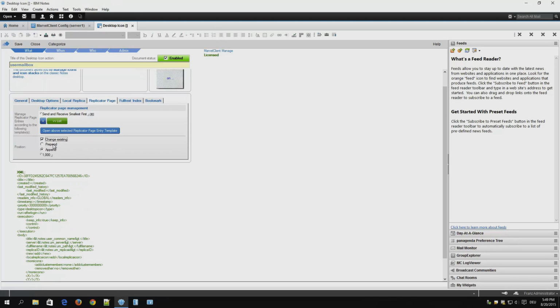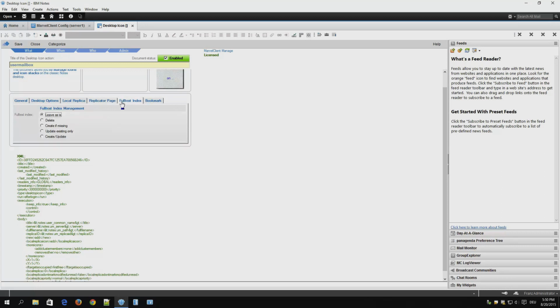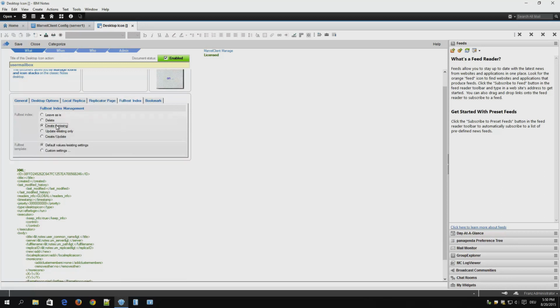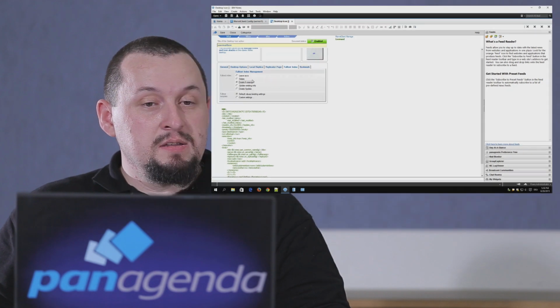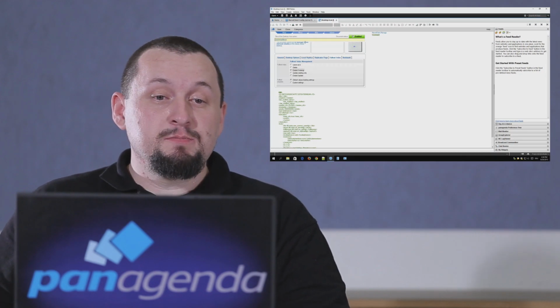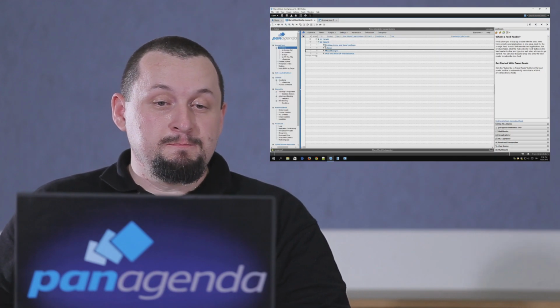We'd like to add the entry at the beginning and to force to be at the beginning, meaning at every client start, it will be put at the beginning again in case the user moves it. And finally, we'd also like to create a full text index. This action is now done. We can save it and move on to the next example.